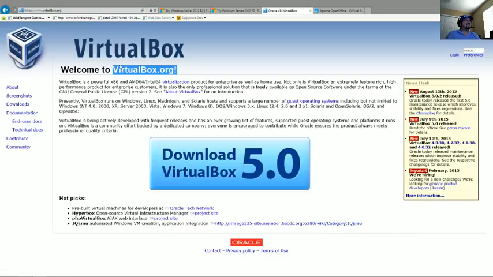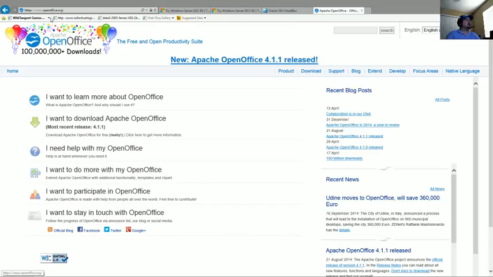VirtualBox, virtualbox.org. You can download VirtualBox for free. You can use this if you have a powerful enough computer or server. You can use this to run a virtual instance, which is what I'm doing. I don't want to wreck my actual server that has Active Directory already configured for my domain. So I'm using a virtual server. So if I mess something up, no harm, no foul. Just do a checkpoint. We're done.